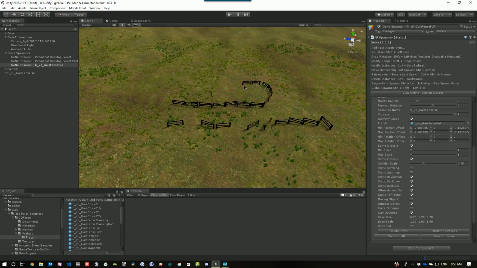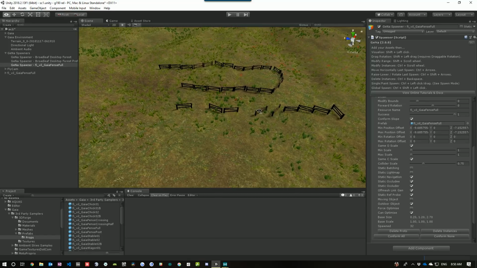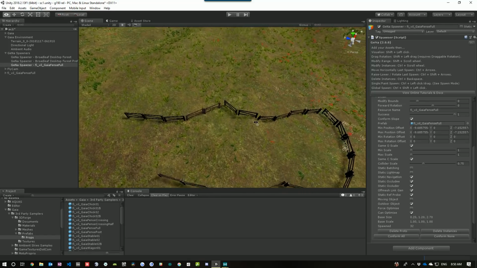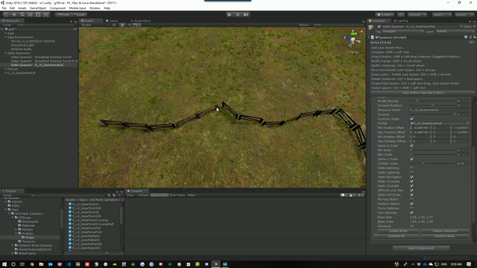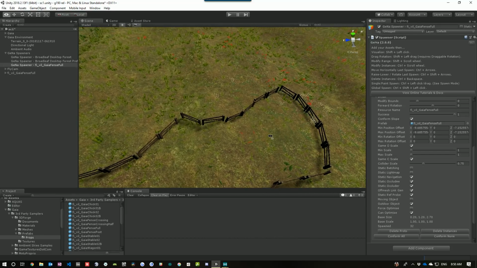Notice I'm going fairly slow here. That's because when you're painting, it needs a little bit of a higher definition. Now sometimes you get some odd rotations in there. Now it's always trying to get, it's rotating to the nearest thing that it can find. And sometimes you go around corners, that's not 100%, but mostly it's pretty good.